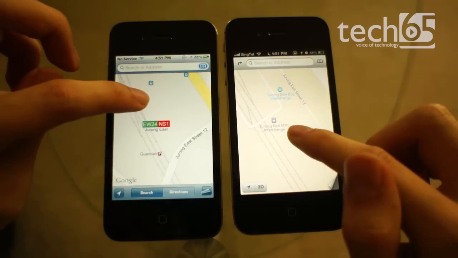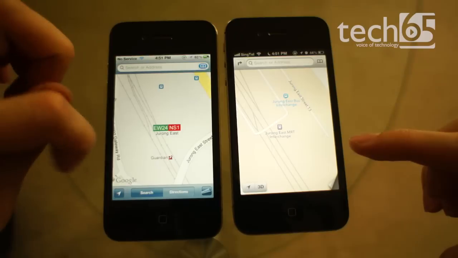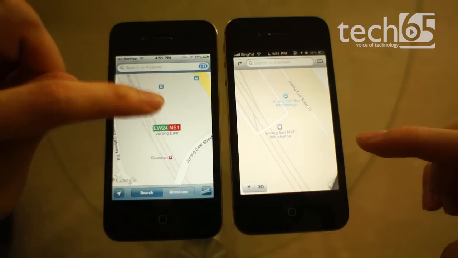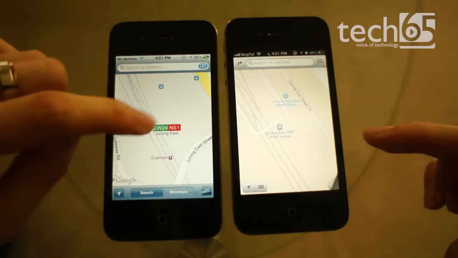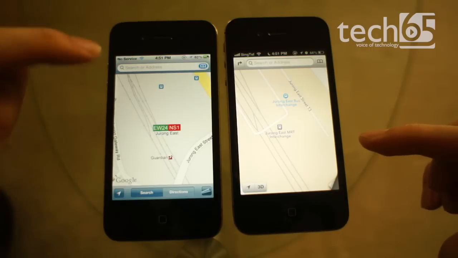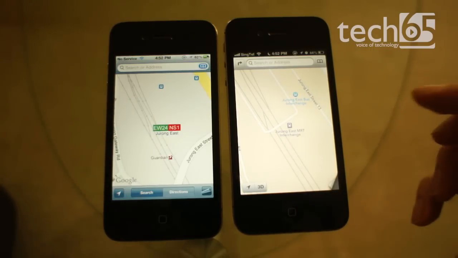And if you take a look at the train stations in Singapore, this is the label that we have for all of our train stations. This is a national standard, right? The green line and the red line, this is an interchange, and the station name is EW24 and S1, and it's Jurong East. Everybody who's in Singapore, you recognize this. And this, it just says train station. That's all, it doesn't say anything.